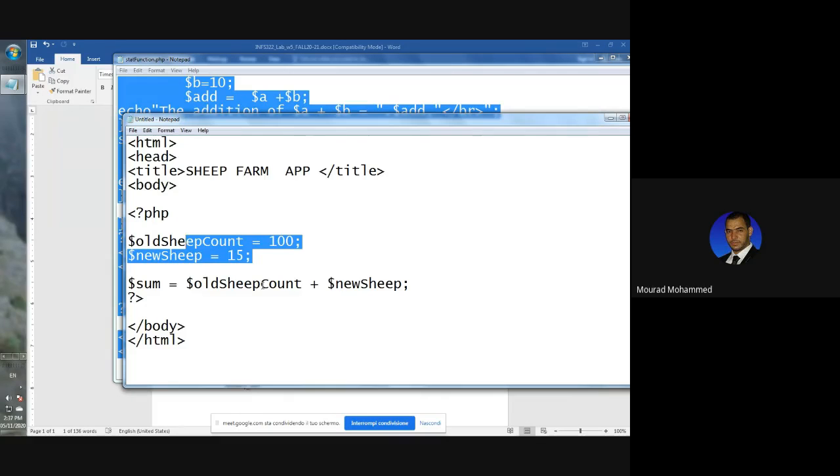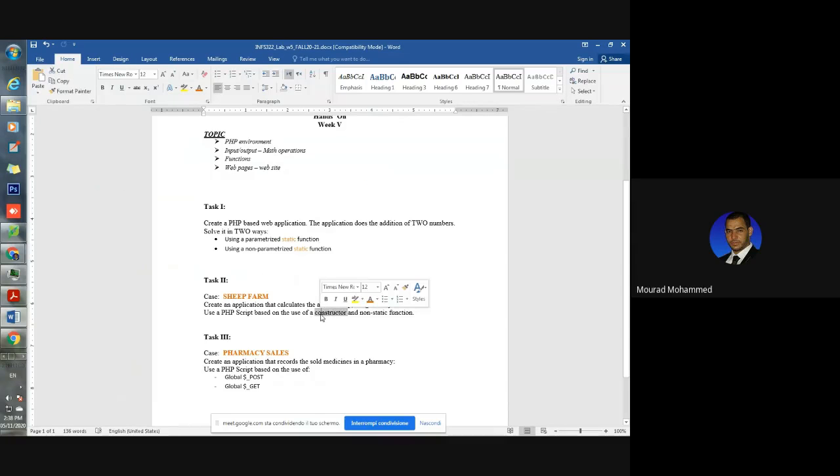The process required is the calculation of the addition of the new sheep numbers to the old sheep number available. We did it, but the task asked us to use constructor for that and non-static function. Let's start by the non-static function, and from there we'll use a constructor.